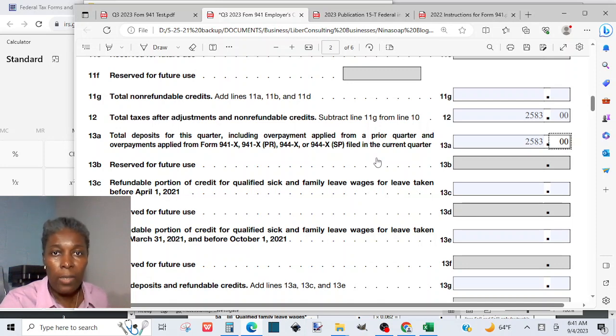When you pay a salary in July, for instance, you withheld federal income tax, social security tax, and Medicare tax, and there is the employer portion of social security tax and the employer portion of Medicare tax. The total of those taxes, you should deposit it by the 15th of August.